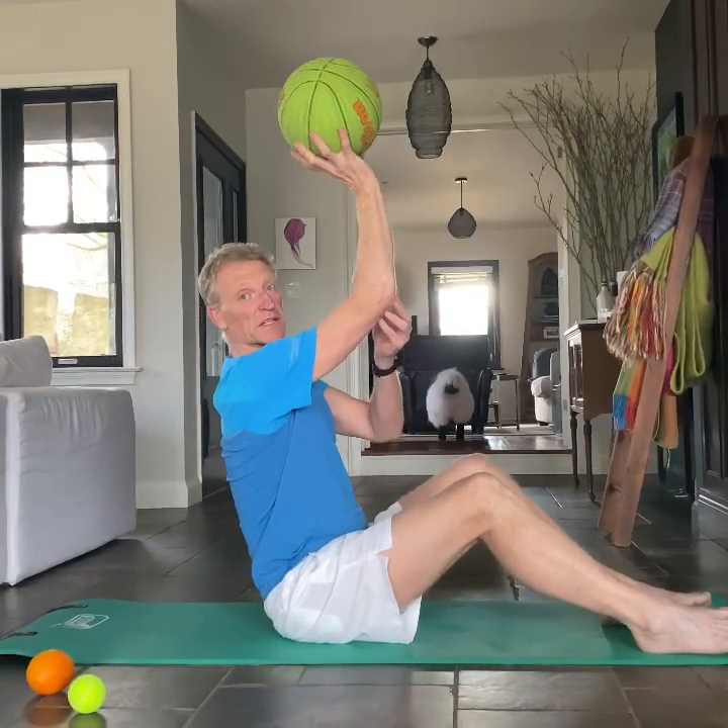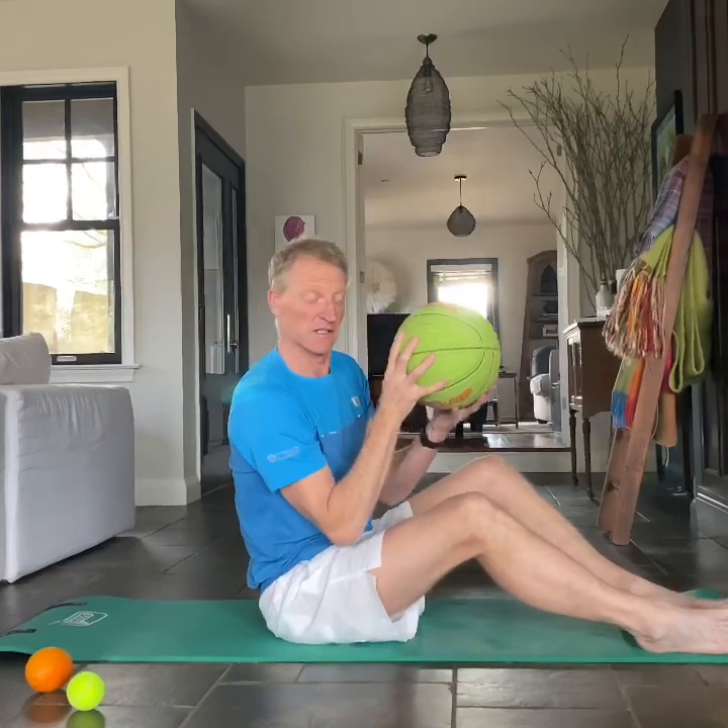We're going to do it lying down, and you don't need that much space — in your bedroom or in a living room, a space where you have enough room to lie down. The most important thing when you shoot the basketball is that the elbow is at 90 degrees and the elbow is tucked in. As you release, you fully extend the elbow. We're going to do this with dominant hand, non-dominant hand, two hands, and one hand.